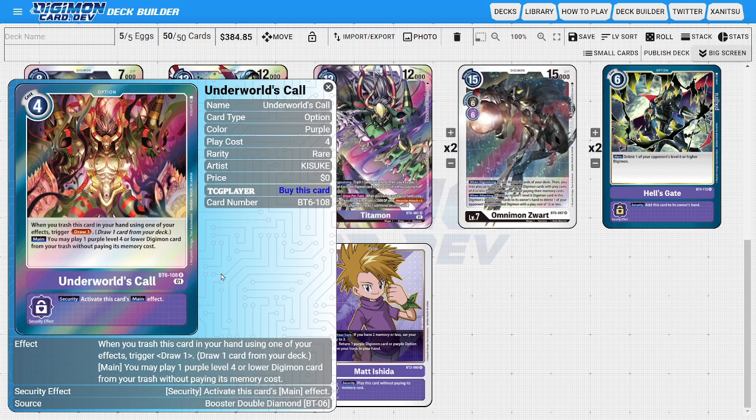And on top of that, it also has the nice main ability to play one of our purple level 4 or lower Digimon from our trash for free. We do get its on-play ability, so keep that in mind. And we could use this for free off of Plutomon, so that way we could Digivolve all the way up into Plutomon, use this ability to use Underworld's Call to spawn another Digimon on the field, and the best Digimon to use with this ability is going to be Ginkakumon Promote, so that way we could have a card with Rush to add some extra aggression onto the field out of nowhere, because this is a good option in combination with Plutomon.